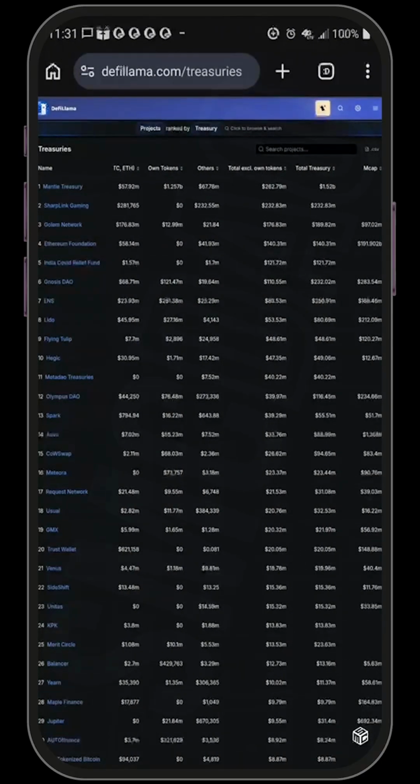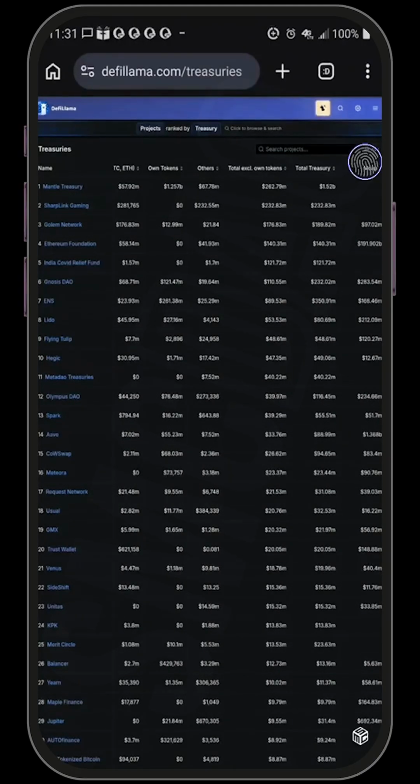So the column tagged total excluding own tokens actually shows the total value of the treasury without including the project's own cryptocurrency. And this gives us a clearer picture of the value of other assets that the project owns. Now the total treasury column shows the total value of everything in the treasury, including the project's own token and all its other assets.